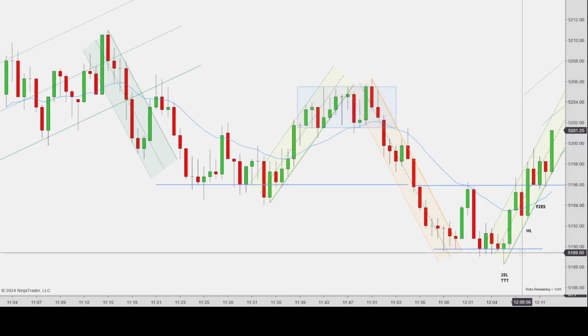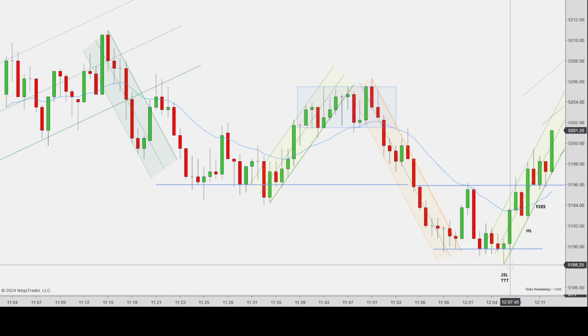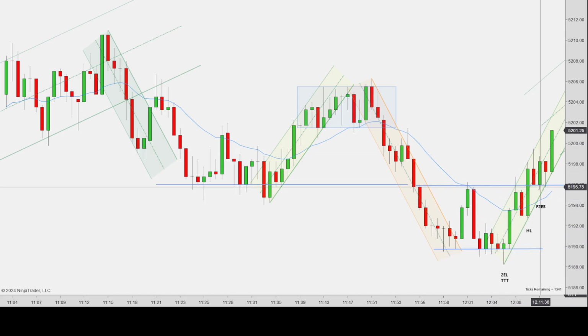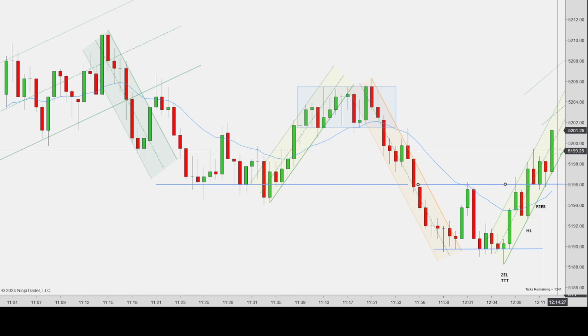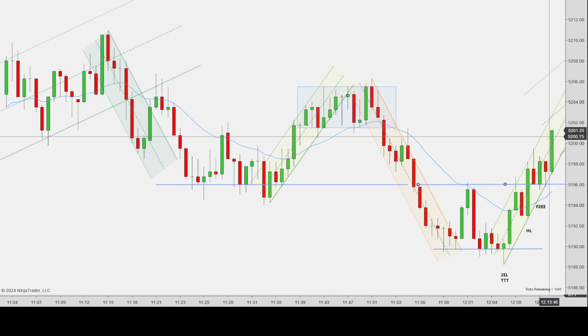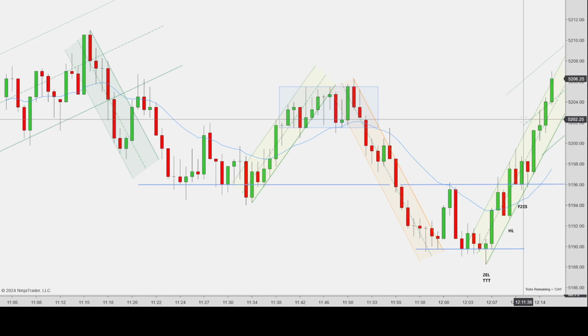So the way I would have tried to play this, if I was more savvy, is seeing a first entry short, second entry short, hasn't failed. As soon as it hits here, it kind of confirms this up channel and broke above this bearish candle, I probably would have put my entry at the highs of here. And I don't quite remember how this reacted. I don't know if it would have picked me up and then launched up, or did it just push up all the way through. So I may or may not have gotten this trade, but that definitely would have been how I probably would have tried to play it.